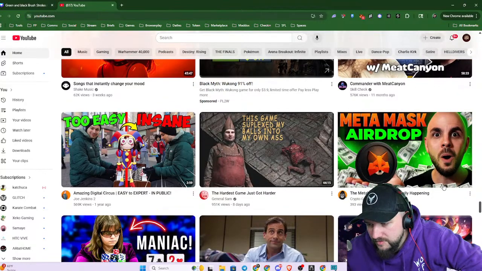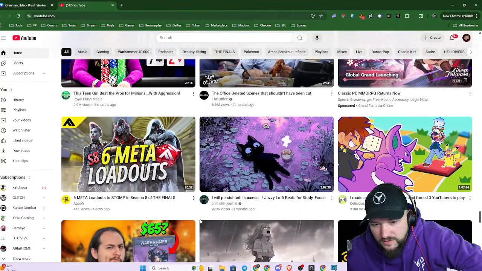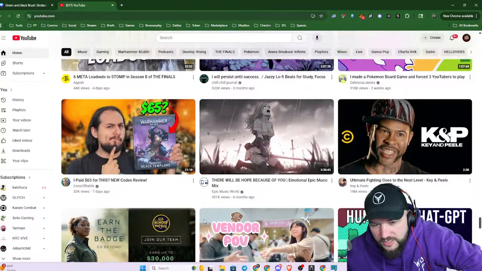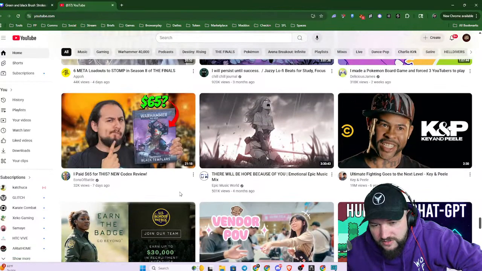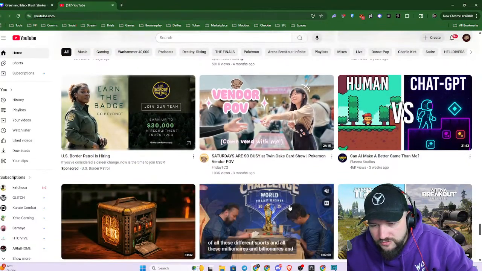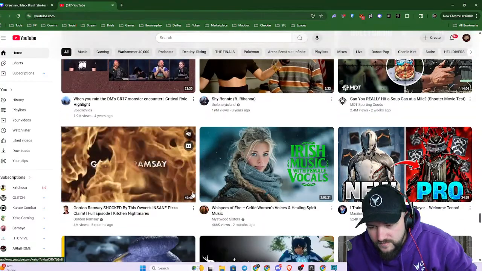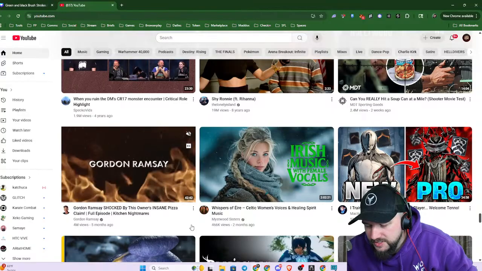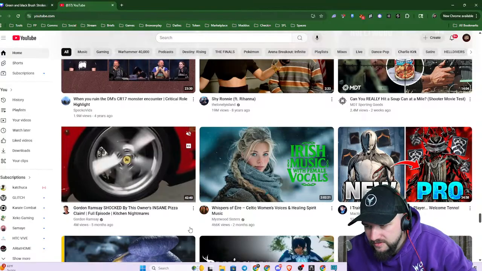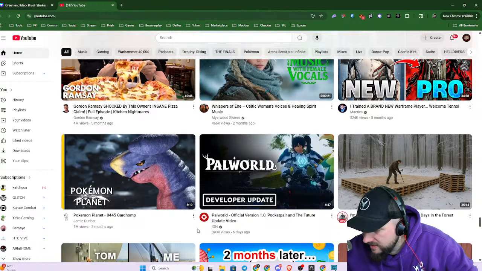MetaMask airdrop. I want to click on this, Crypto Gorilla, right? That's Crypto Gorilla. We know him, right? $65 for a Black Templar handbook? Codex review. Exciting. Yeah, just try and make something I want to click using some of the techniques we had today. Okay? Simple. Go simple. It's going to go a lot farther.